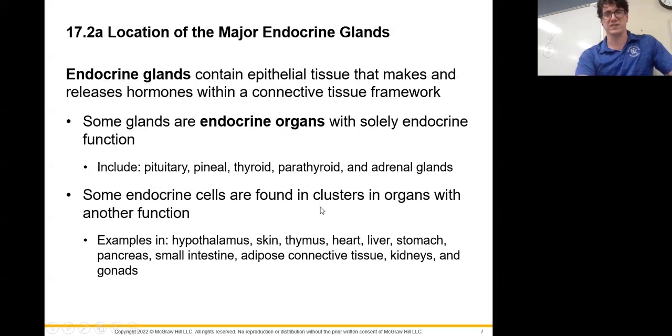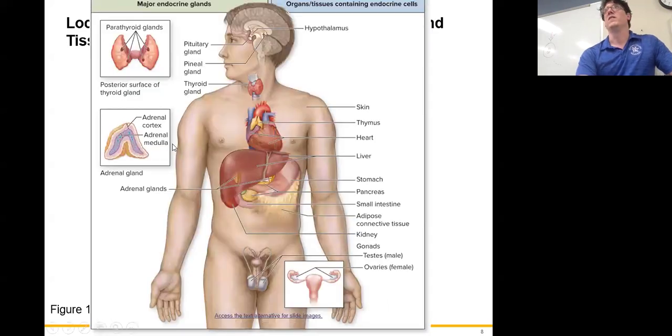All of those things are also kinds of things that take a long period of time. Now, to make all of these hormones, we need glands. So specialized secretory cells are going to be found, of course, in glands. But we're going to have two major groupings of glands here. We're going to have either endocrine organs or endocrine glands, or we're going to have an organ or a tissue that also has endocrine function.